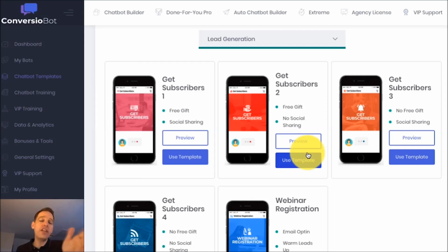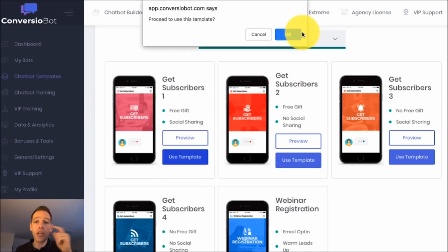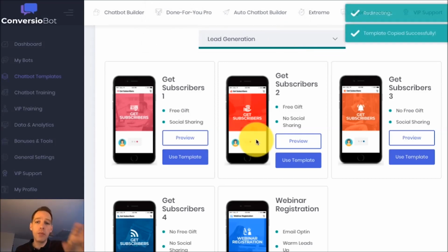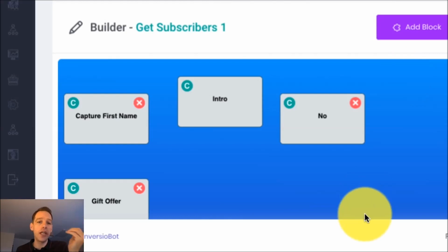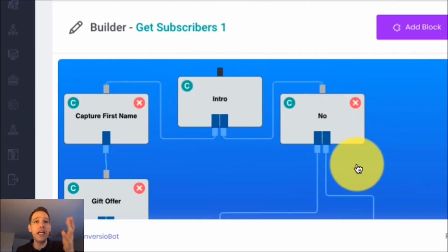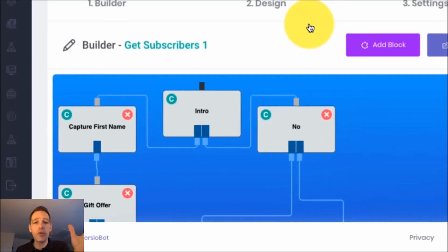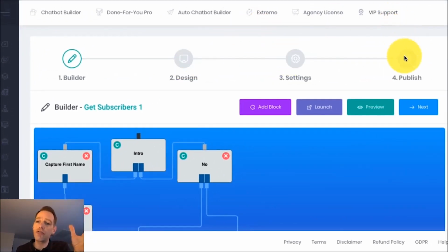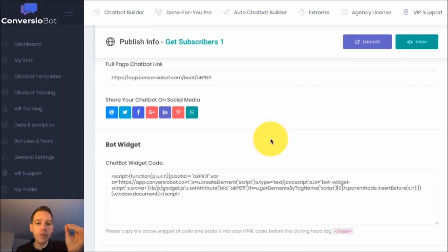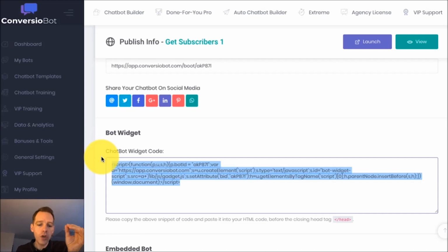And you can easily use this bot in your account with just one click. So all you need to do is come over to where it says use template, click there and confirm. And this is going to now add that bot to your My Bots list. But what it's also going to do is open it within the builder. Here you go. And if you want to customize the messages or add any more messages, then you can do that here. But you don't have to do a thing if you don't want to. You can click through the steps or go straight to publish and simply grab one line of code, which is down here, copy that and paste it into the code on your website.